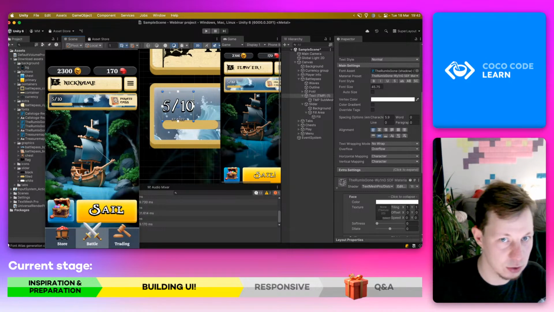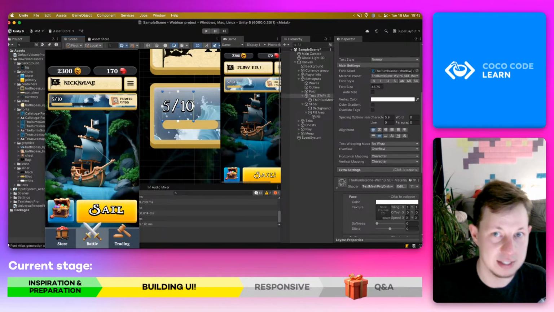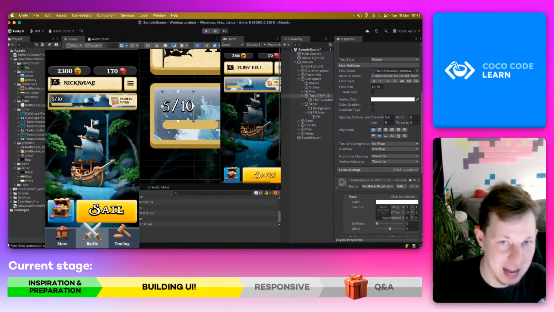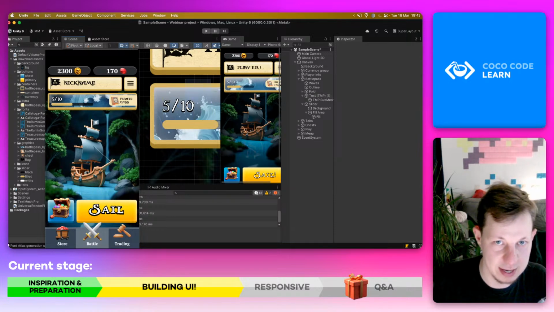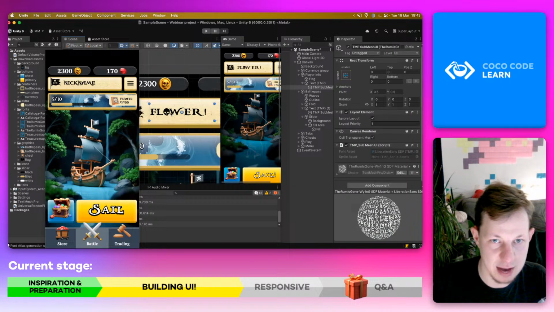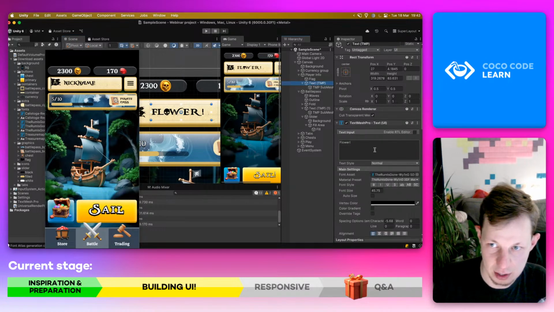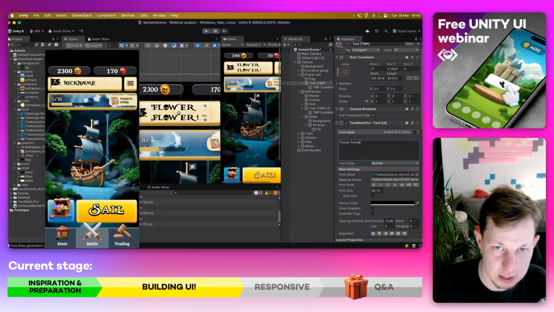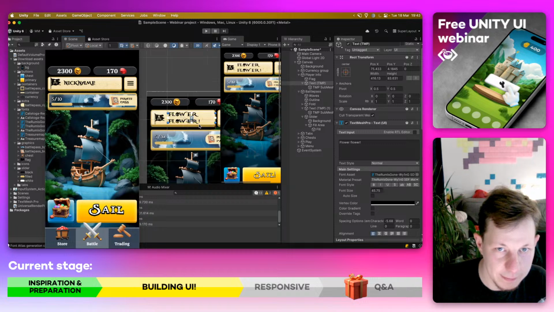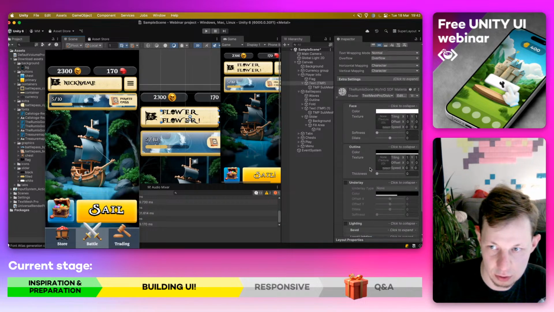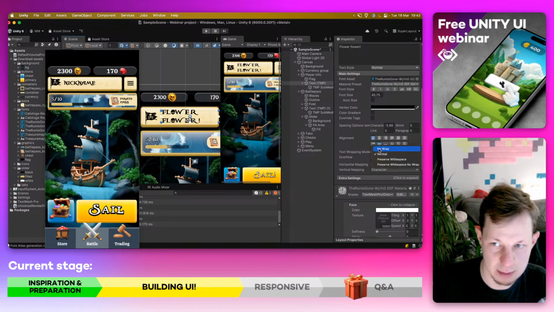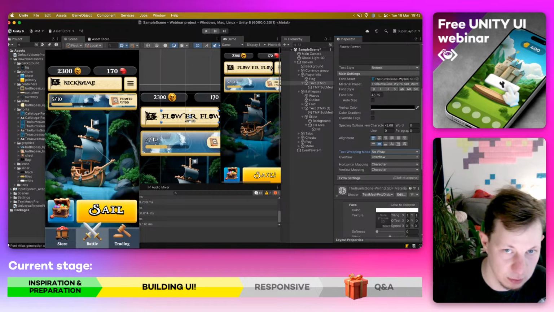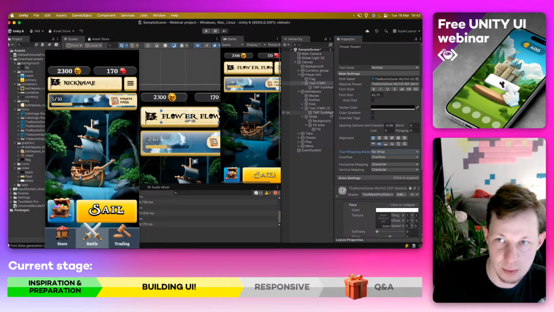But if you want to modify the text size based on the container, for example, here we have this flower, but let's say this is some longer name. Flower. Okay, now we have this problem. This name is too long. It started to wrap, but we don't want it to wrap, so I will change text wrapping to no wrap. It now overflows. That is not ideal as well. So I can select here auto size.